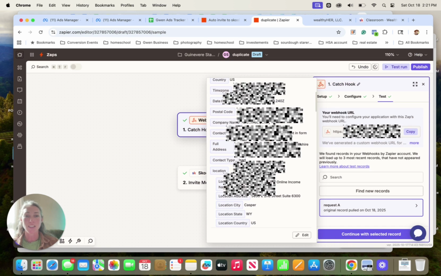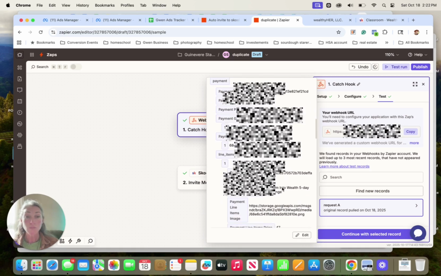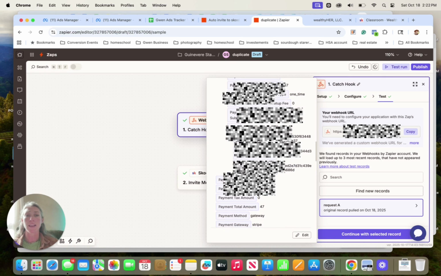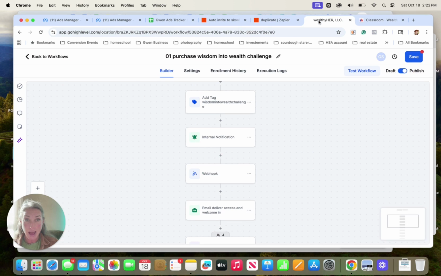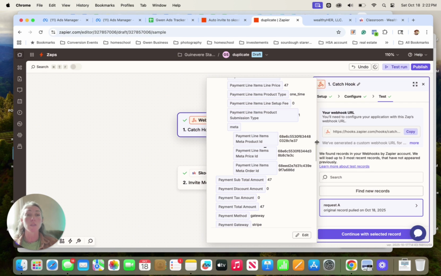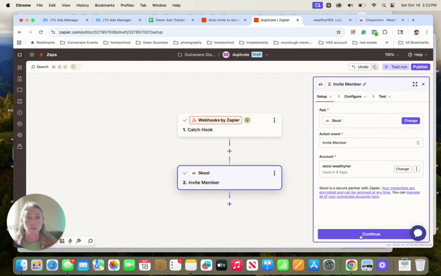And that generated this copy of information here. What this information is giving us is the cost and the trigger and the actual thing that happened over here. So this actual trigger, the payment was received. And so now Zapier has the information locked in here, and we continue with the selected record.